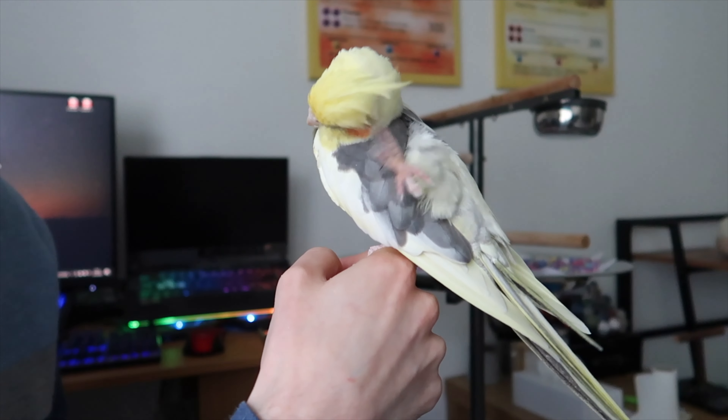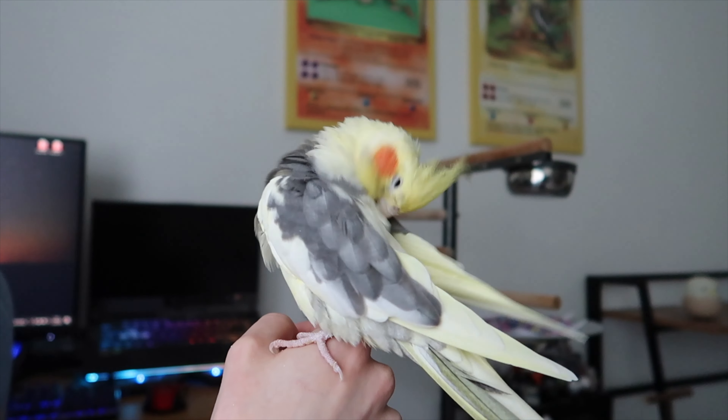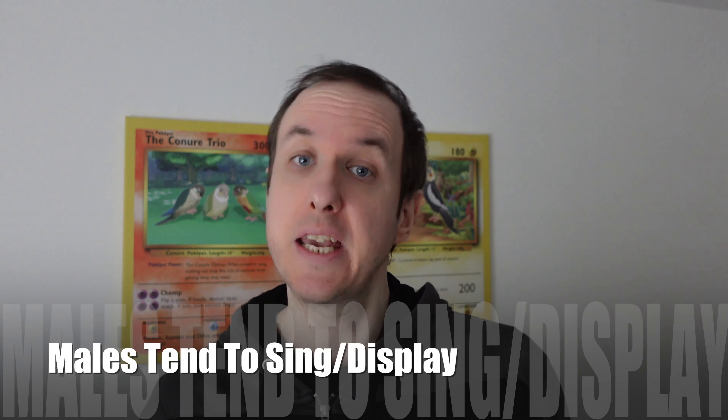One other really important trait to keep in mind is that cockatiels are powdery down birds, which means they use dust to keep their feathers in good condition. That dust can be irritating to us and even to other parrots, so if you have any allergies that's something to keep in mind. Having an air purifier is absolutely essential — we have a large one which we highly recommend, and there are examples on our Amazon store. An air purifier makes things a lot easier for both us and our parrots.